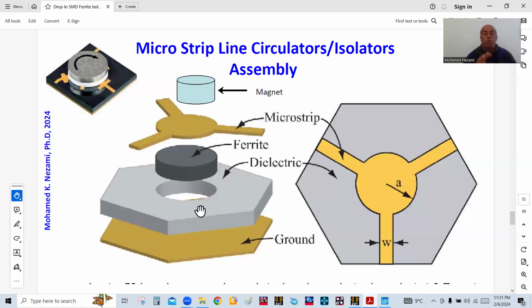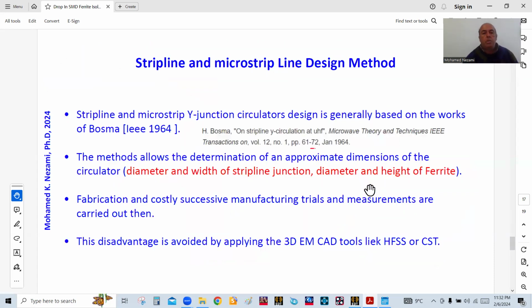Now, when you're designing this, as I will show you in a minute in the HFSS, you can vary the height of the ferrite and see what impact it has, okay? And the idea is that the radius of the ferrite and the radius of the copper disc here, or the brass disc, really determine the resonance frequency of this. So we've got the design equations, and they are based on equations that were derived by Bosma. It's a very famous name in this field.